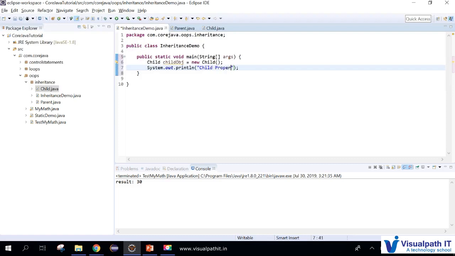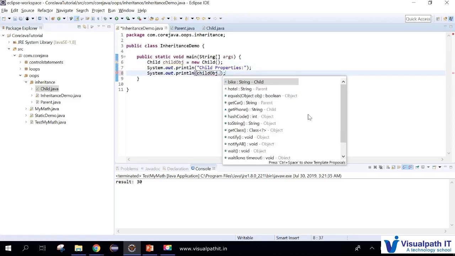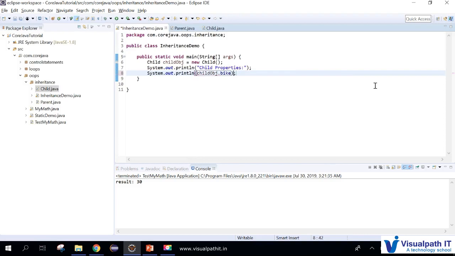Child properties, I'll be listing here what all you have. Child object dot bike, it's a bike name, it will be printed.